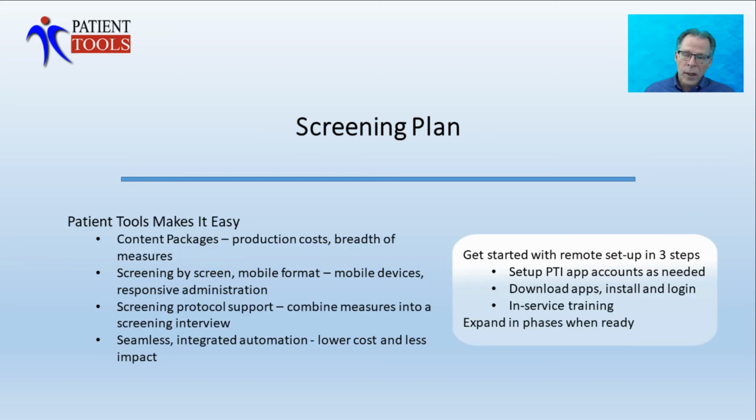So, when you get done with all this and you've laid out all these things, you really want to think about your screening plan. Just about everything that you're going to ever want to look for is already sitting in content packages in the system. So, another advantage of using the electronic formats and the apps is that all those production costs of creating all these assessments are already done for you. That makes it a whole lot easier so you can get to a full breadth of measures just using content packages.